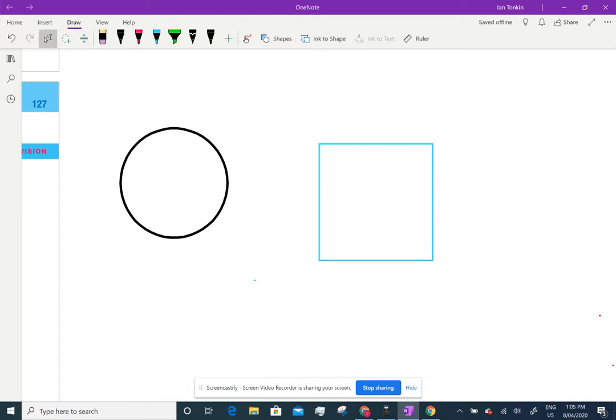Here's a square. Now, we know in a square that all the corners are made at right angles. So what do we have with this square? Well, we can work out the perimeter if we've got the side length. So let's say I gave this a side length of 5, and I can work out the perimeter. The perimeter equals 5 plus 5 plus 5 plus 5, which is 20.